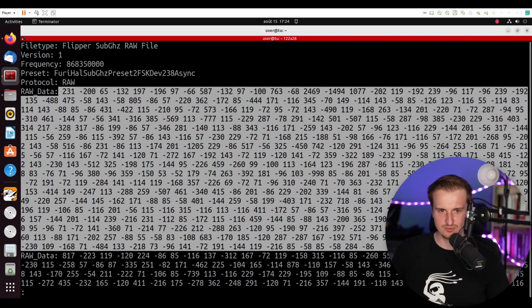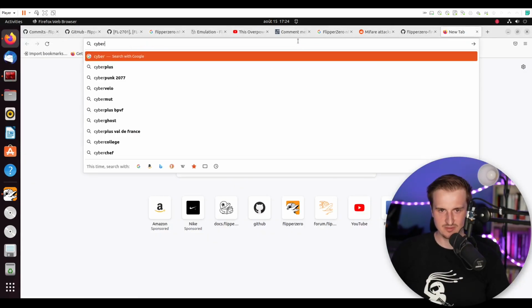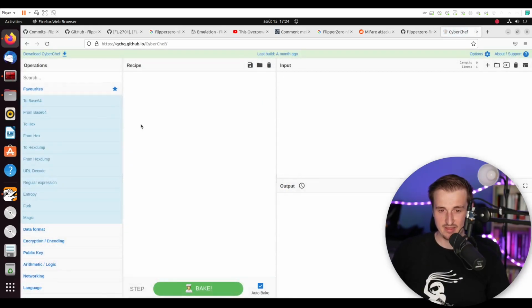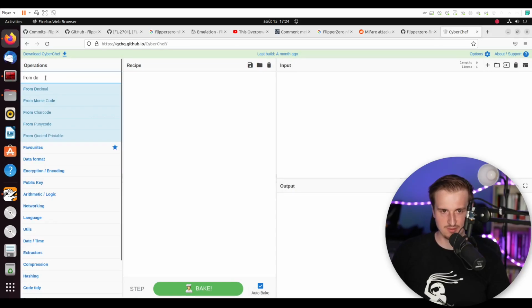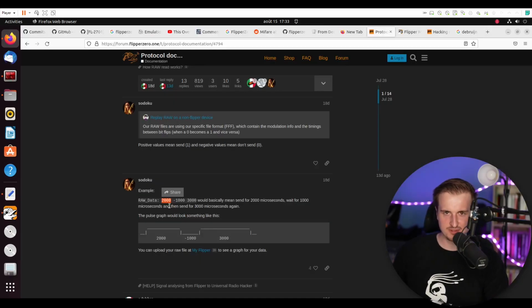I can, for example, use Subghz in order to convert the decimals to hex, so that I have a nice value. Let's do that very quickly. Subghz, and then from decimal, run decimals like that. Input. Okay, it's not decimal at all.